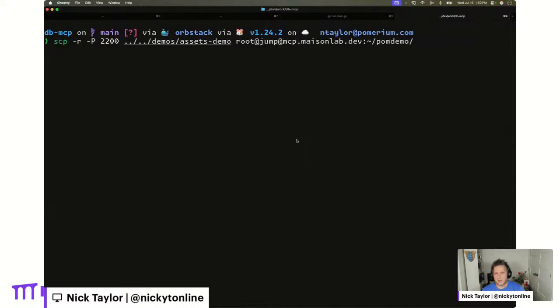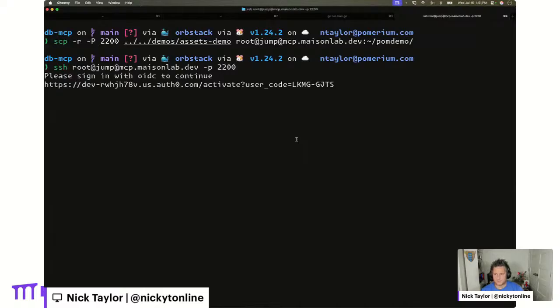The other thing you can do with the native SSH is you can still use other tools like SCP. You can see here, in this case, I'm passing a port 2200, but everything else is the same. The only thing different really is you have @jump for the route, but SCP works, SSH works. Just lots of cool stuff. And there's other goodies coming to native SSH in future releases, so stay tuned.